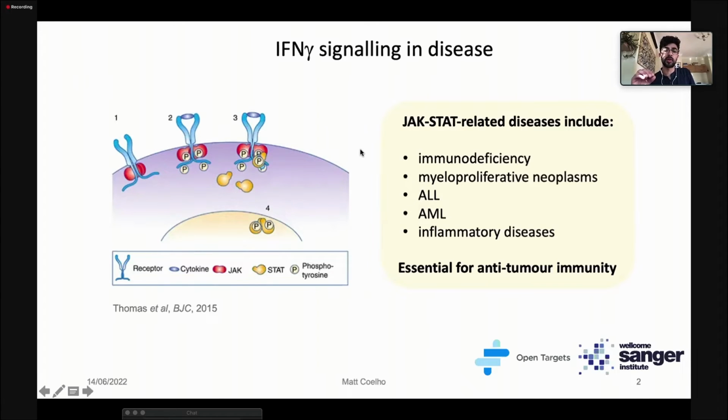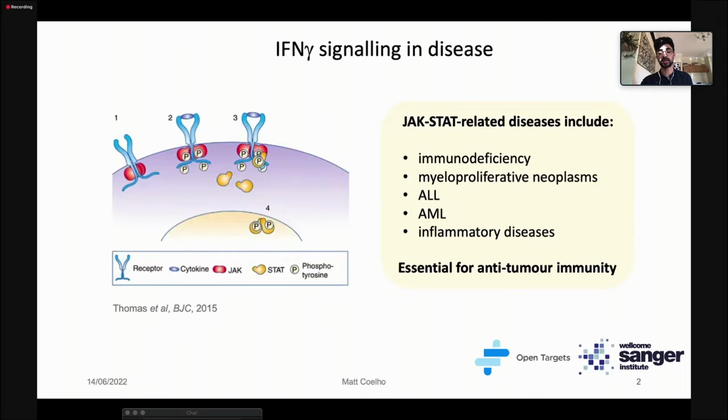We're really interested, though, in the role in anti-tumour immunity, because this is increasingly relevant therapeutically with anti-tumour immune checkpoint blockade inhibitors, which are used for many different cancers now in the clinic. And these work by, if you look on the left, activating this JAK-STAT signaling pathway in the tumour cell when there's, for example, interferon gamma, this cytokine in the tumour microenvironment. And this leads to tumour cell death normally, or cell cycle arrest. However, when these loss of function variants occur in the cancer cells, they no longer die, and this can lead to therapy resistance or evasion of the immune system.